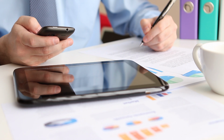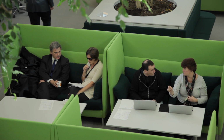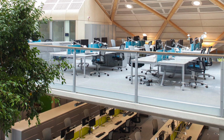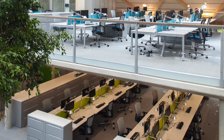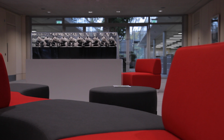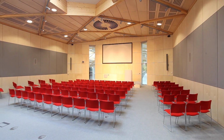They're working in much more agile ways with tablets and smartphones and being connected and wanting to just come in and have creative brainstorming sessions. So we tried to really take account of that in thinking about the space, and it's worked really well. So we have got a real mix of desking areas, the breakout spaces, the quiet booths, the eat and meet areas, the gallery spaces, as well as our auditorium, which has the seating capacity for up to 152 people.